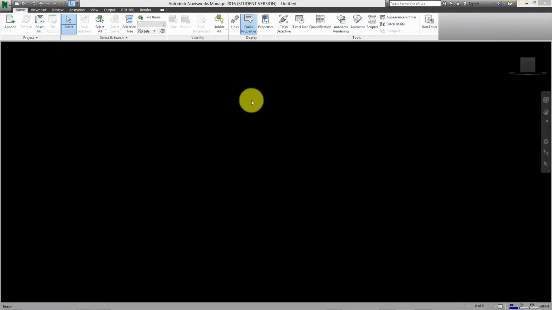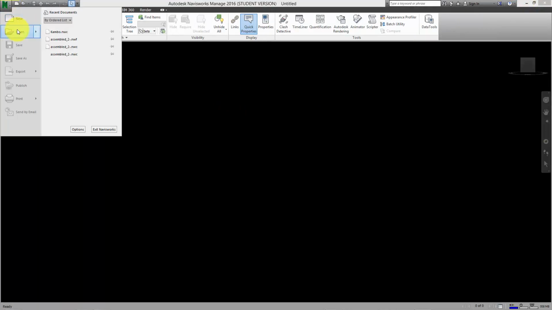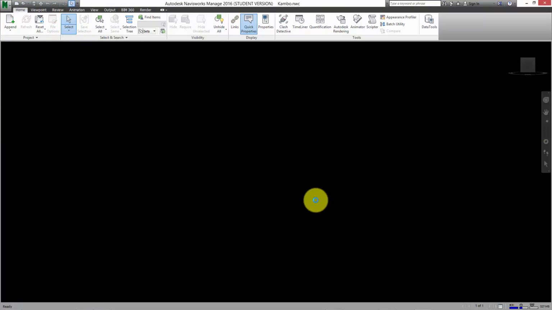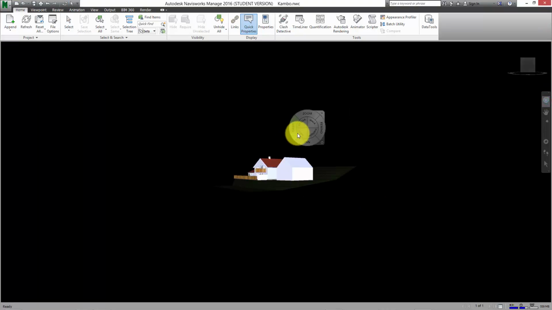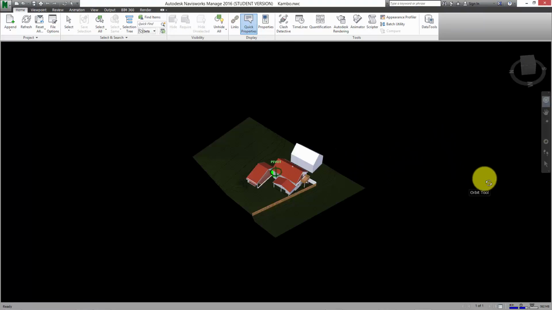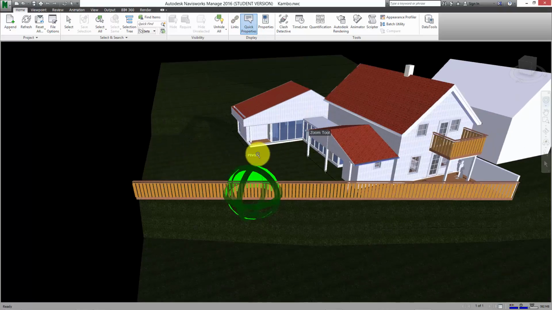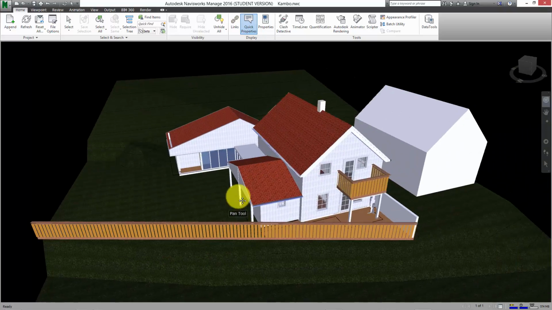So then I can come into Navisworks and open the file. There it is on the desktop. And it pops in like that. Things tend to work much faster in Navisworks than in Revit, because a lot of the design information has been removed from the file. So it's much quicker to throw things around in Navisworks and play with it and so on. And it's also in here that you can do a walkthrough, and you can actually render it within Navisworks as well if you want to.